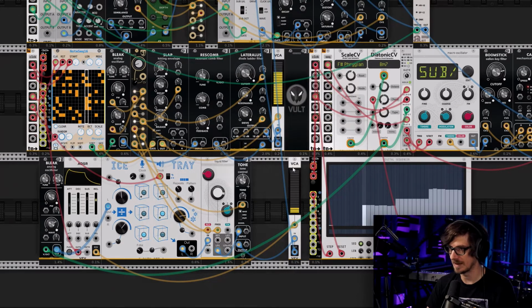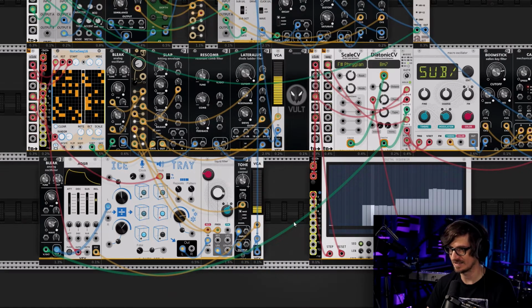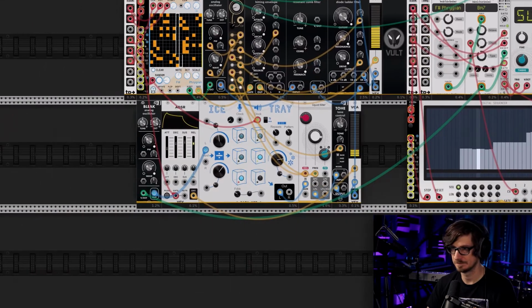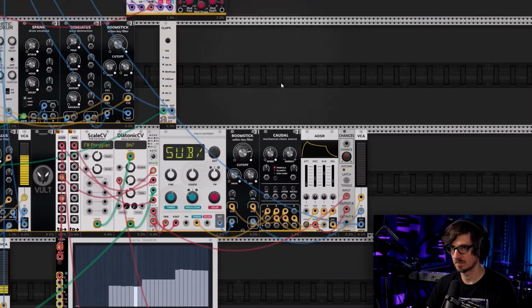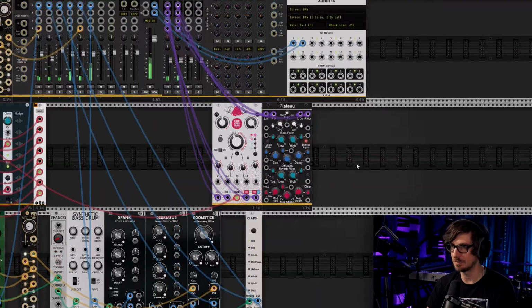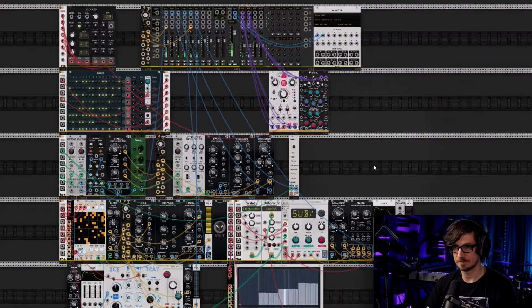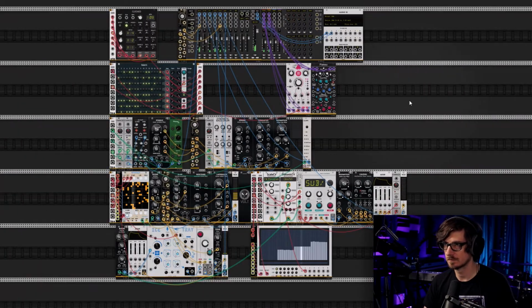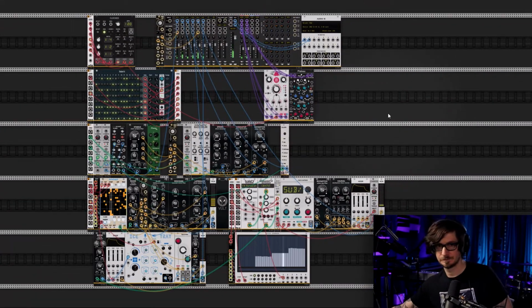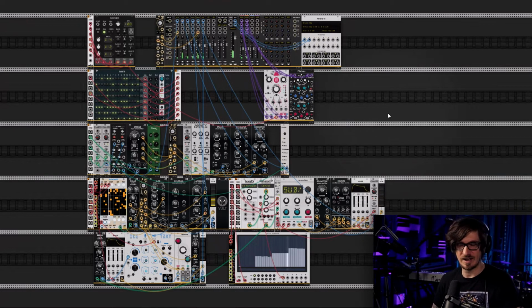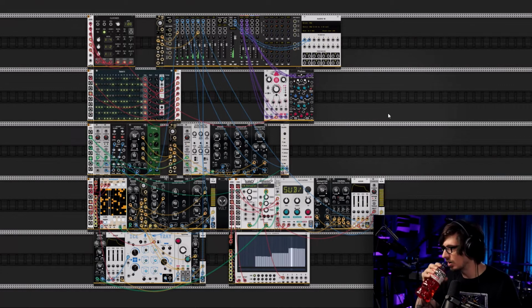Yeah, I don't know about this pad. It may get the axe. I kind of hate it. Overall, this patch is not my favorite, but it's something. Still kind of learning how to get this thing to do anything that I want it to do. I will slowly learn it.